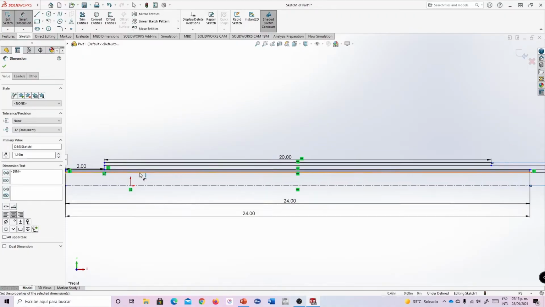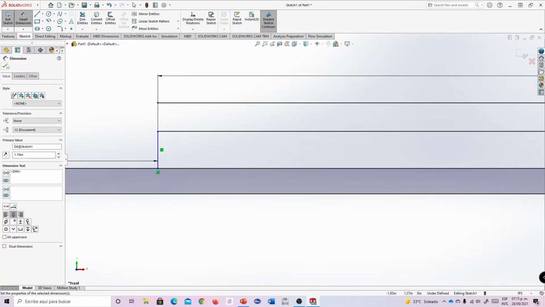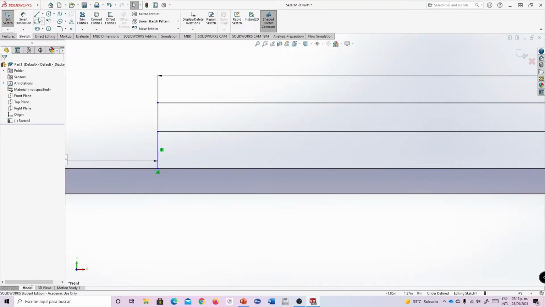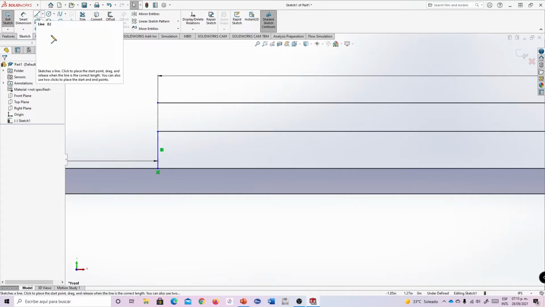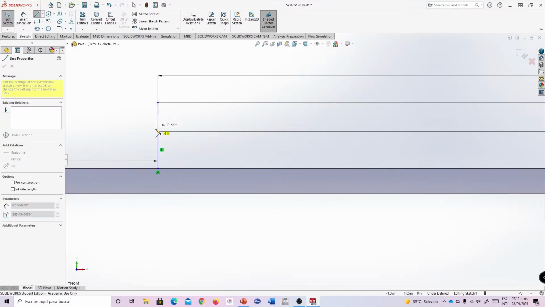Okay. I'm going to draw another line to close this geometry, and I'm going to begin from this point downwards up to this point.